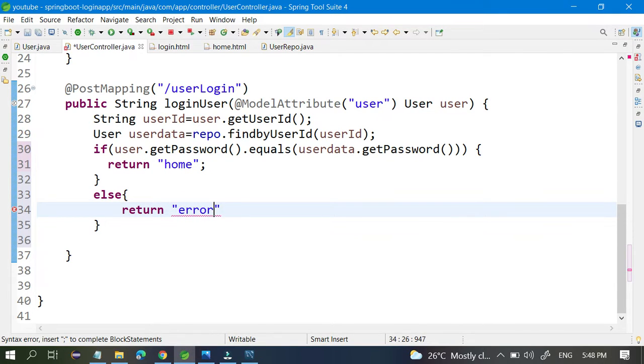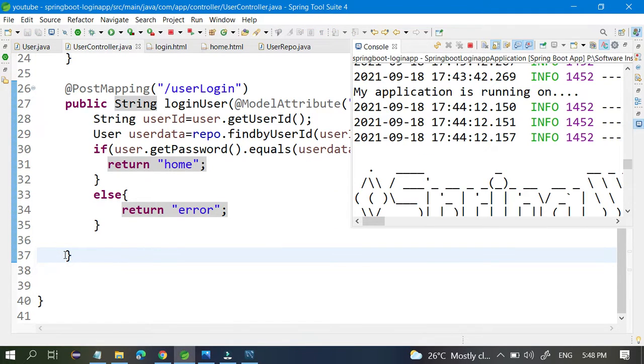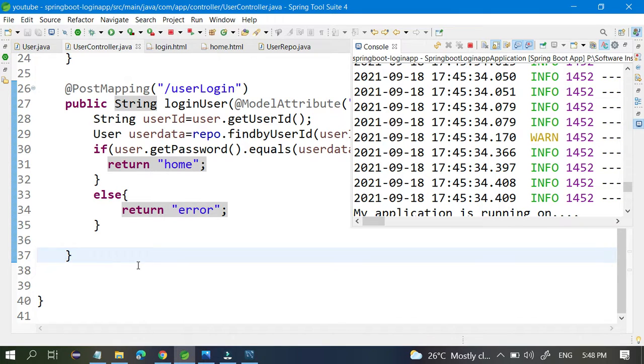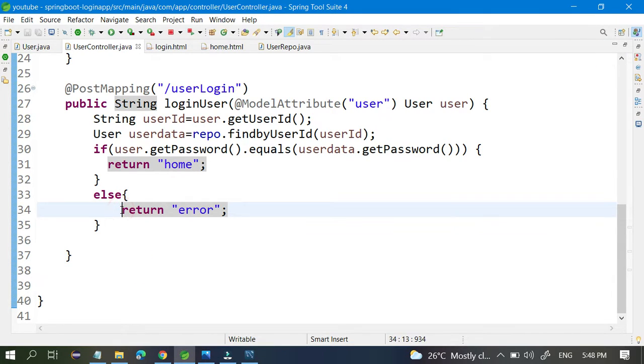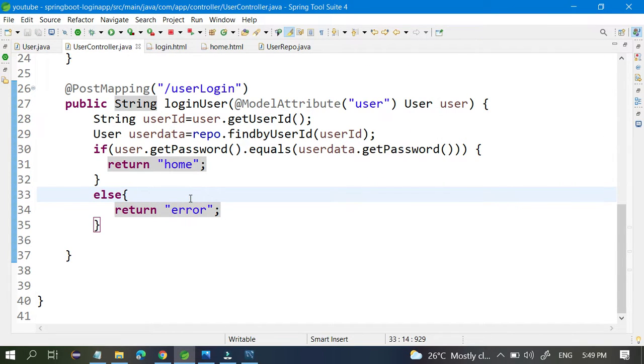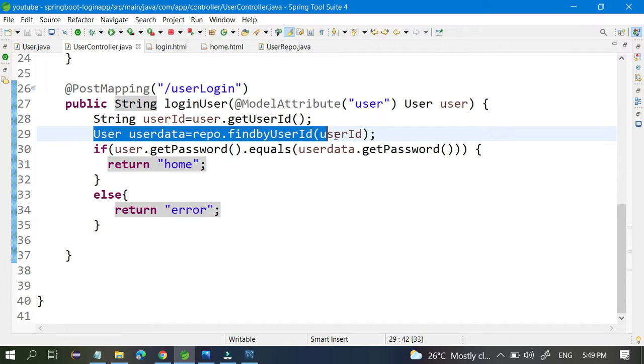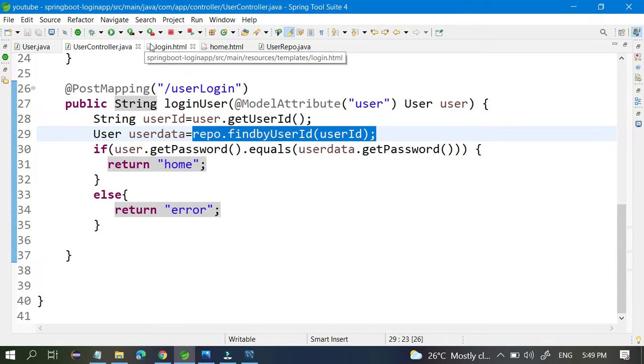So you have a home page, but you don't have an error page. What is going to happen? It is going to check in the database with this repo dot findByUserID. Based on this user ID, it's going to check the database, whatever database you mentioned in the properties file. In this properties file, you have mentioned some database property, a YouTube database having a username table.